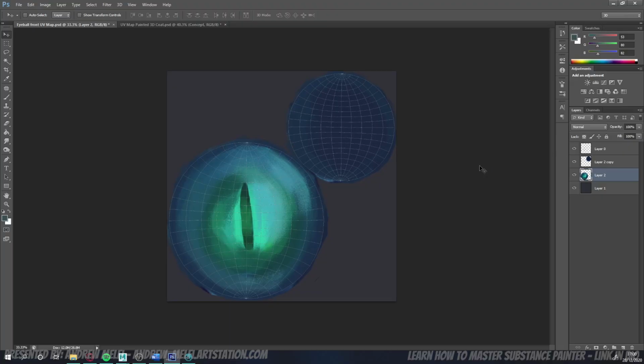So when painting the eyes, I did it all in Photoshop. So I skipped Substance Painter, and I didn't even bother with 3D Coat when doing the eyes. I just did it all in Photoshop. Sometimes this is easier. I found it much easier because I'm familiar with Photoshop, so it didn't take very long. And since there's two eyes, but they're on different UV maps, what I did was I just duplicated it and pasted it over the top of the other UV map to ensure that the eyes are identical on either side.